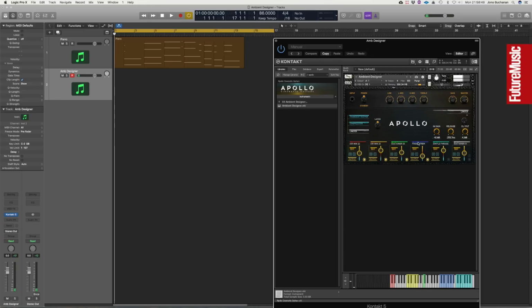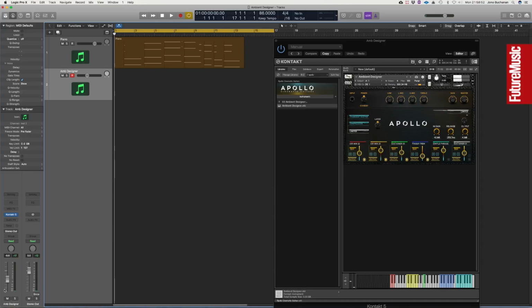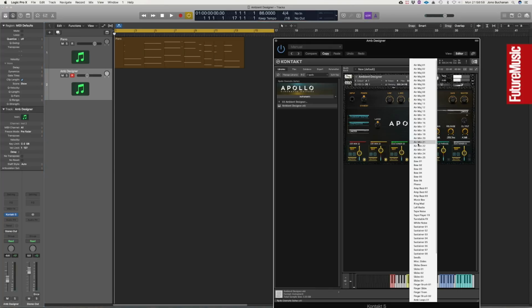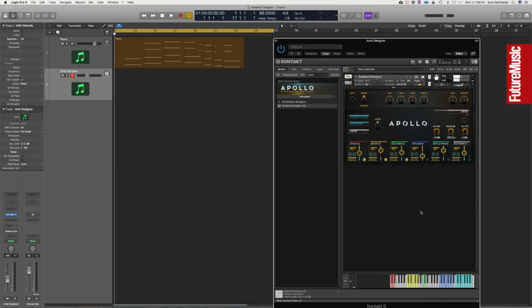Now, let's just turn this instrument down so I can talk while it's playing. If I don't like a particular group of sounds, I wasn't that fond of the tremolo sound that I auditioned a few moments ago, I can click here and select a different one instead. So I could go and find something noisy like amp buzz or tape noise. Let's try that.